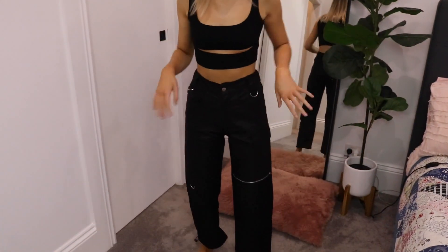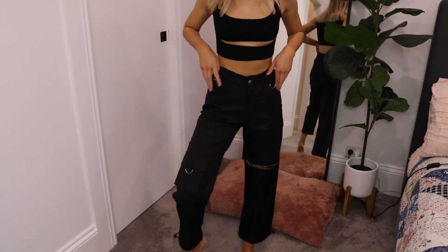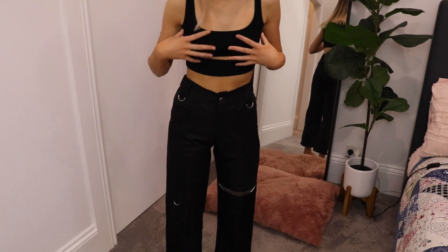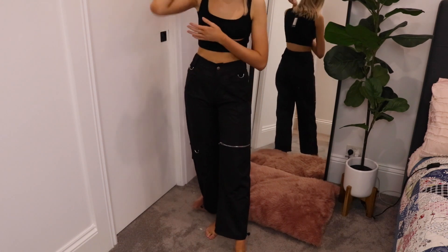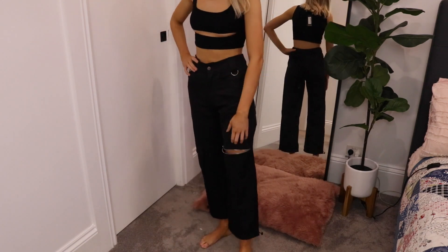This next outfit is a little bit scandalous. The top is really cute — it's like a hundred percent meant to be an under-boob top, but that's not for me so I just try to pull it down. If you're into that look this would be the most perfect top for you. I've paired it with these cargo pants — it's a really fun festival outfit. The top is in a size eight which is a little small, so if you've got bigger boobs, size one or two up. The pants I got in a size eight and they fit perfectly.